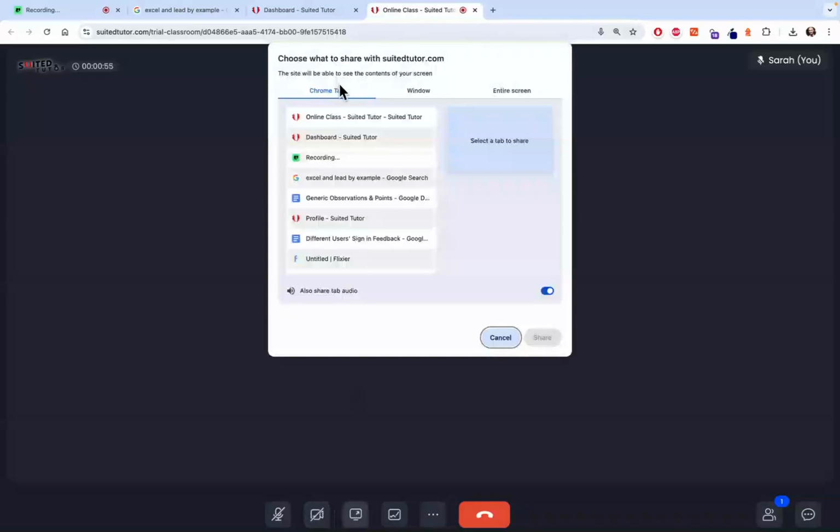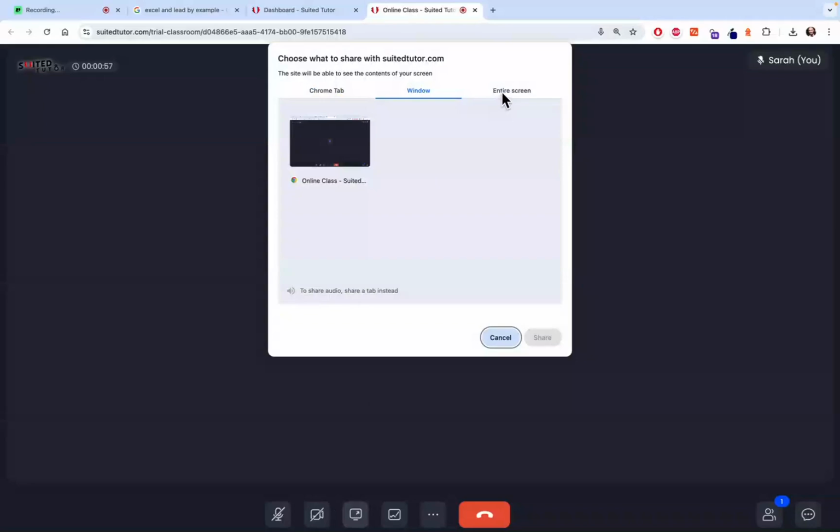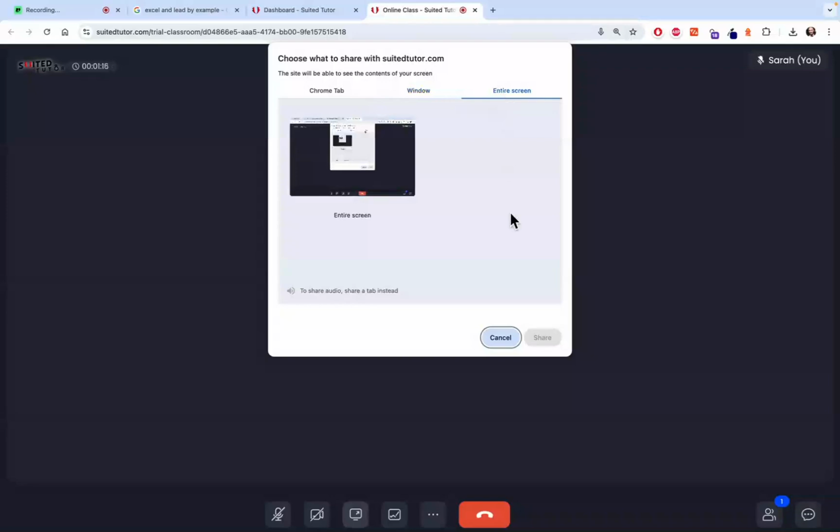So you can select the tab, the window, or the entire screen that you would like to share. Please note, at the moment, I am using a Google Chrome browser, and as a result, the interface might be slightly different in comparison to Mozilla Firefox, Opera, Safari, Internet Explorer, Microsoft Edge, and whatnot.